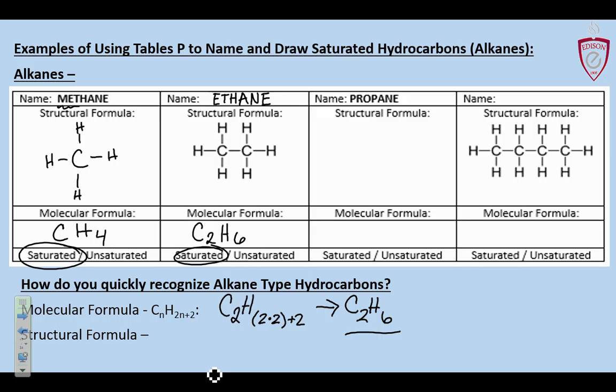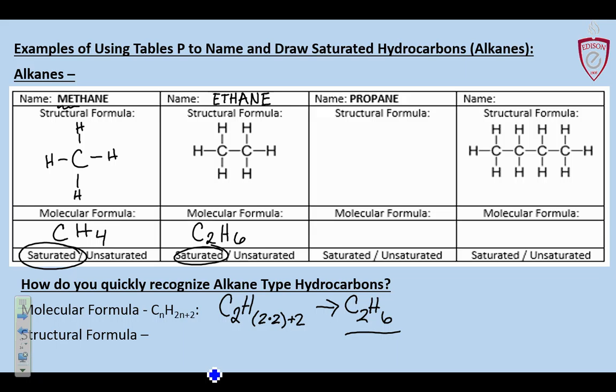That is only going to come into play if I give you the molecular formula telling you nothing else, and ask, is it saturated or not? You have to go back to table Q and plug in that formula, and off you go. It's a way to do it without having to draw it, when you're limited on information like the structural formula and name. If you're just given the molecular formula and you got to figure the other 2 out, you go and use that molecular formula from the hydrocarbon.